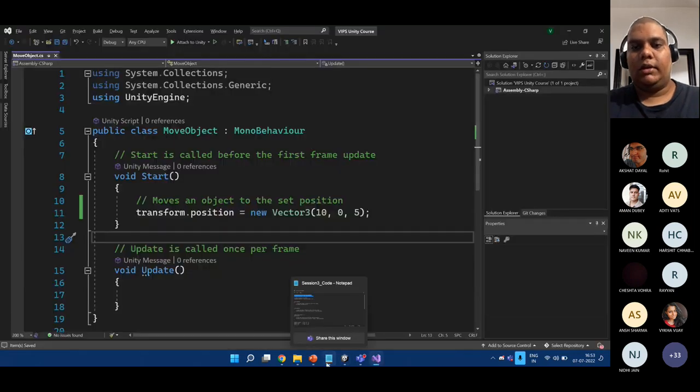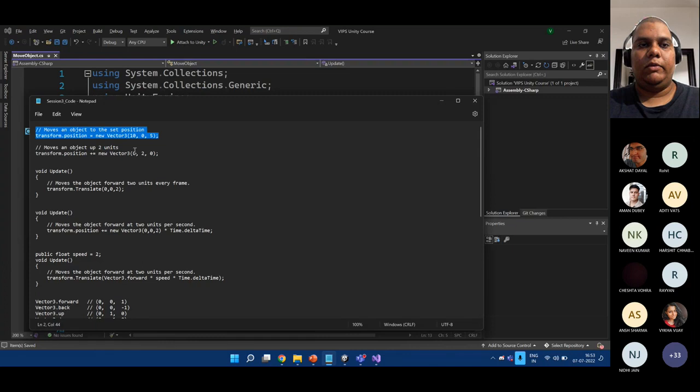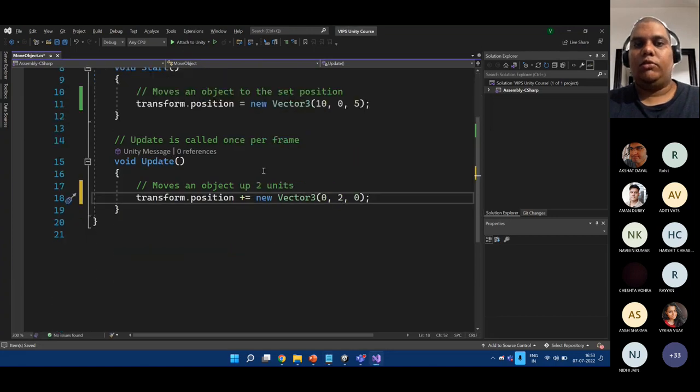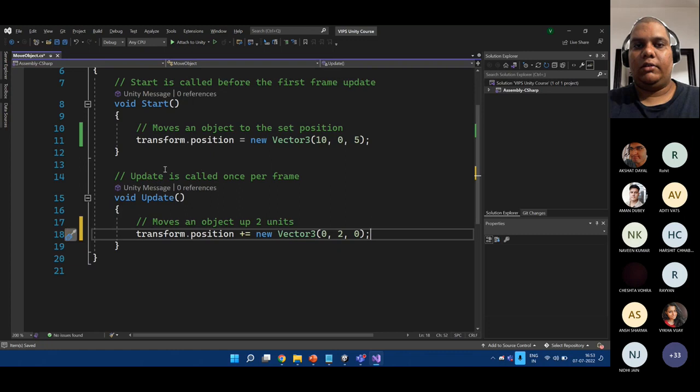Now coming back, let's try one more function, which is to continuously keep moving the object. So now what we want to do is move an object 2 units up. Again, we have taken transform.position of the cube.